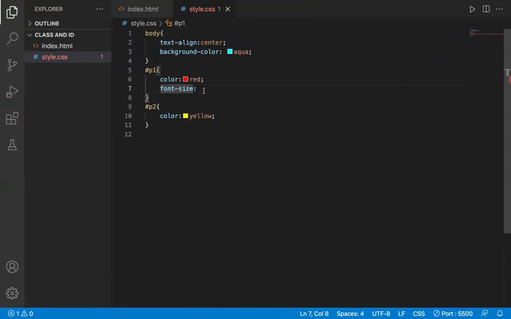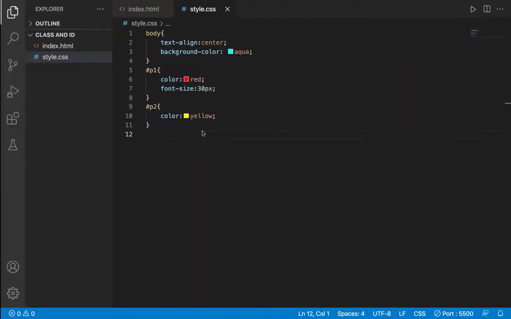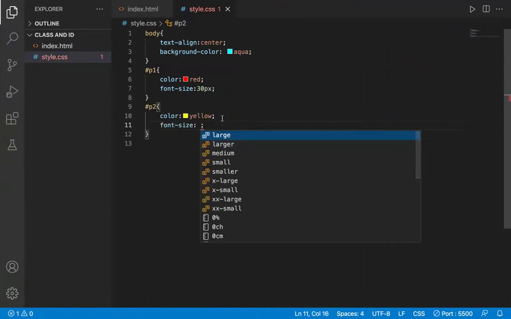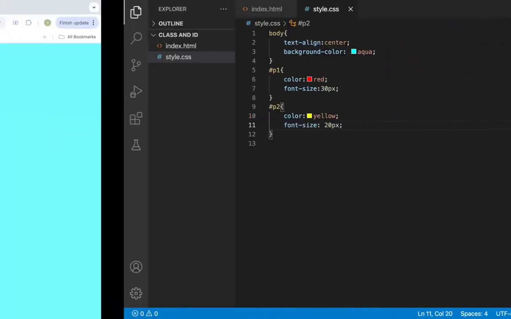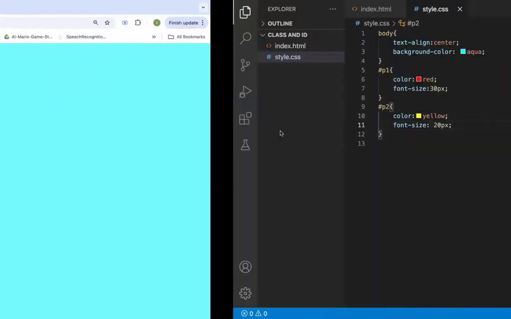But right now I'm purposely applying different code, because the first paragraph I want as red and the second I want as yellow. So now if I give the P tag a font size, this is again the first one, right? If I do, you see the first one becomes a little bigger, and I could do the same for the second. What if I want the second one a little lower in number? I can also do that because they are all different, right? So that's how the ID works.